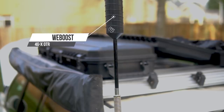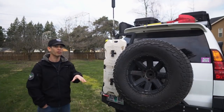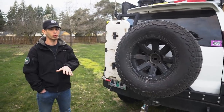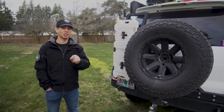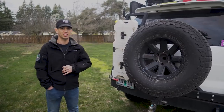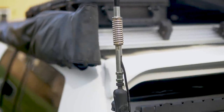One of the biggest questions we get asked is, what is the big black antenna on the back of the truck? And that is the antenna for the 4GX cell phone booster from WeBoost. And the inevitable next question is, does it work? And yes, it works if your expectations are right. This isn't gonna create a signal, this just boosts any signal that's there. And for us, it's important to increase the range of our cell service.